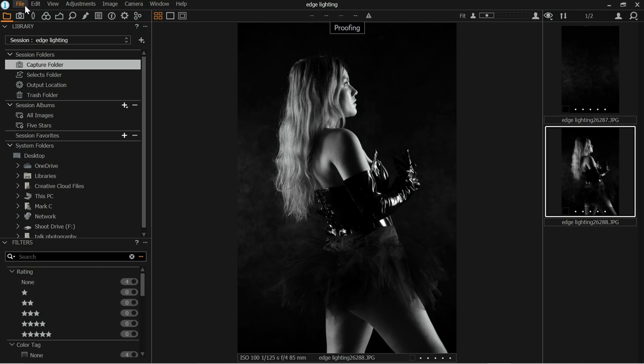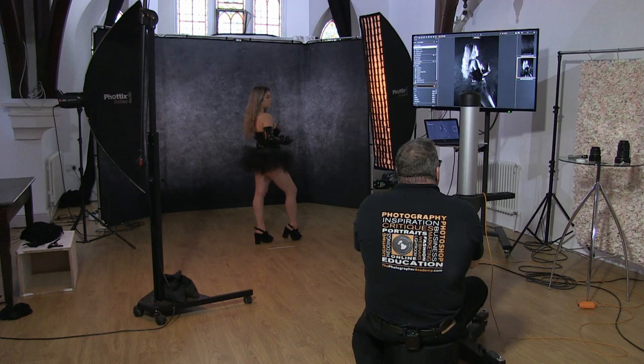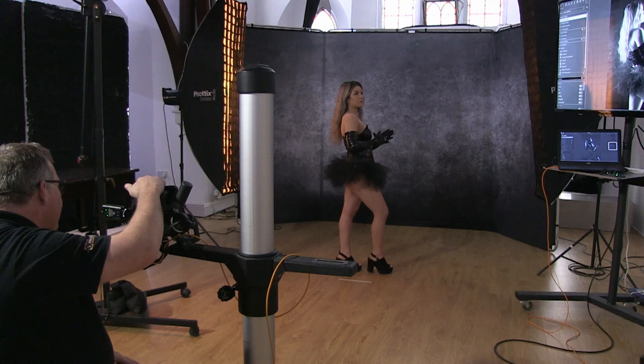The image we're looking at on screen now is making use of the edge light. We've got lights at camera position around about nine o'clock and three o'clock, but they're slightly behind - the subject is in front of them. I'm using a little bit more of the edginess of the light to allow a slimmer part of the light.